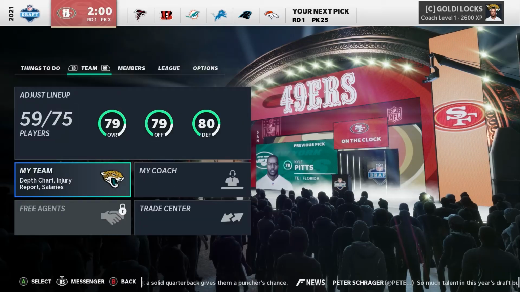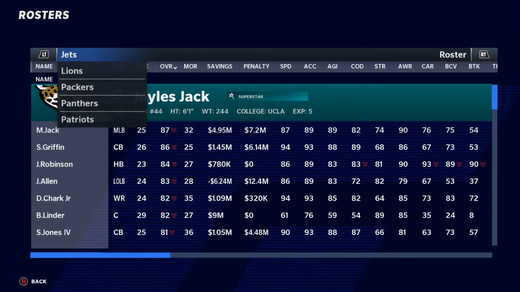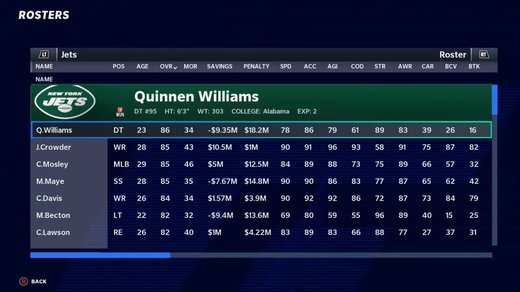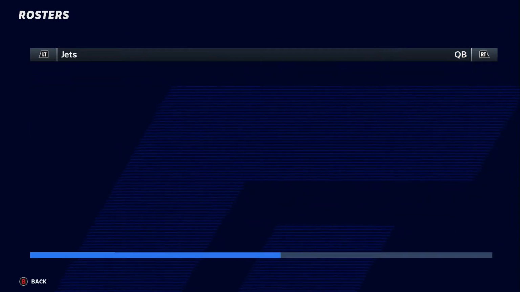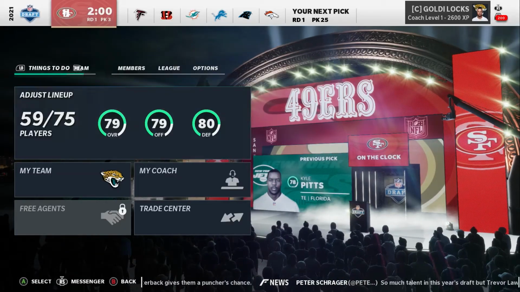What? Wait. Did they sign a quarterback or something? See, Madden just be like, I tried to control everything to the best of my ability, bro, but sometimes Madden just does its own thing, all right? And what in the world is this? Yeah, they have Colin Kaepernick. Oh my God. Are you kidding me, Madden?